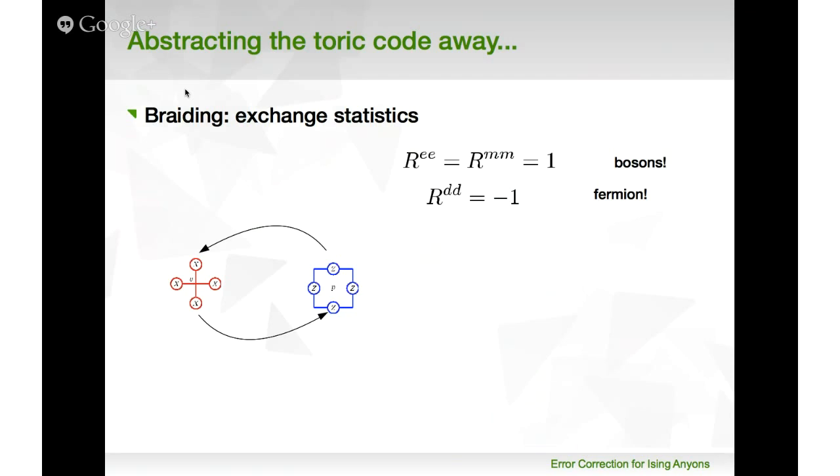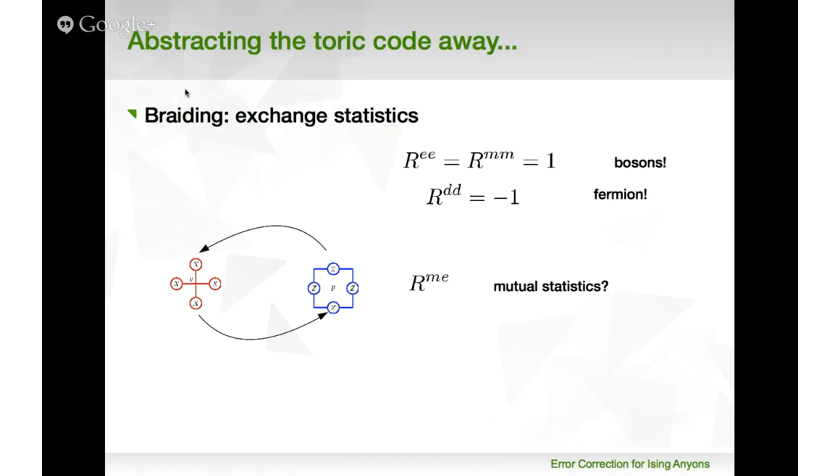Two dionic combinations, on the other hand, if you do the math, they turn out to have an exchange phase of -1. So this dionic thing is a fermion. Well, this is kind of strange, right? Because it doesn't seem consistent that if I merge an E and an M, which are both bosons, I can get a fermion, right? Well, it seems a bit strange, right?